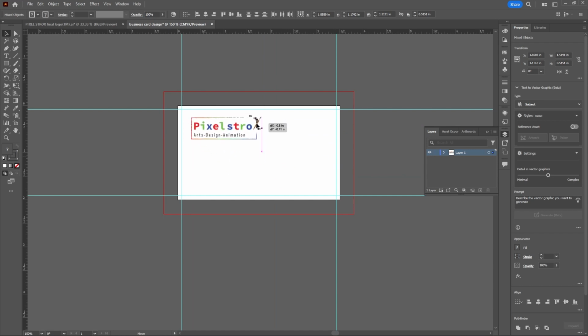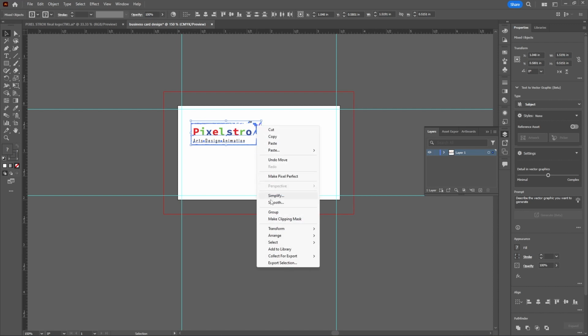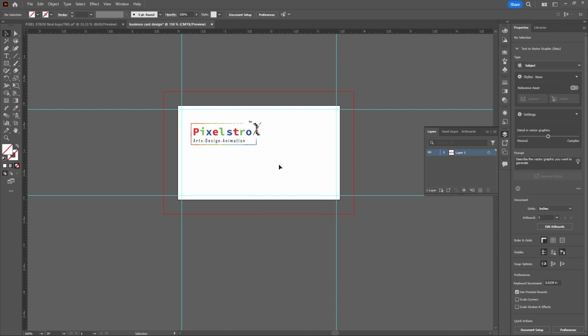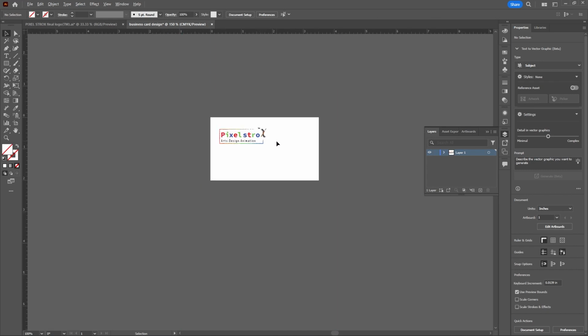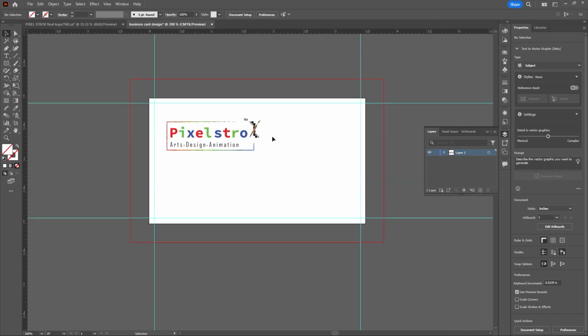Yeah, I'll keep the design here. Select everything and make it a group, so then it is very easy to move, right? Now I have to place some text.